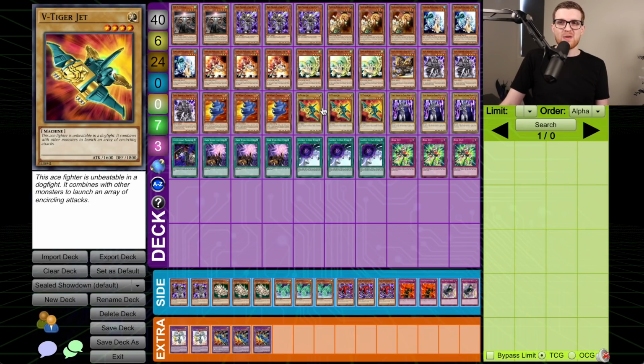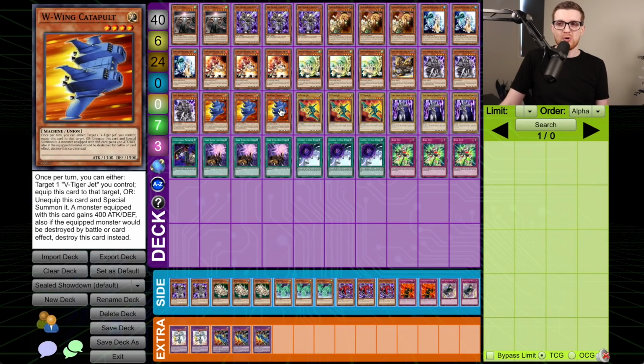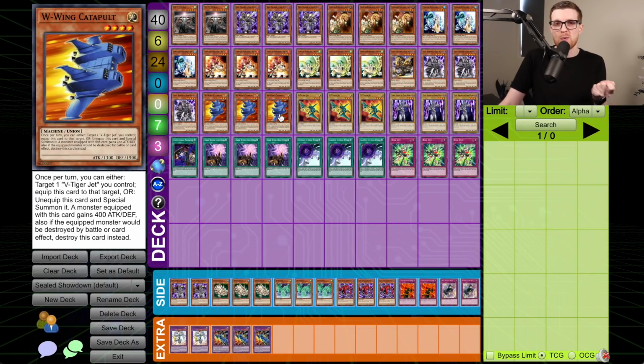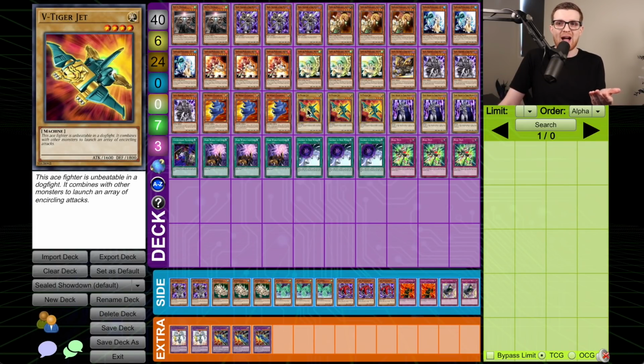I'm also going to try the V Tiger Jet W Wing Catapult combo here. So the idea is W Wing Catapult can equip to V Tiger Jet and actually give it 400 attack, making it 2000. That means the only thing it loses to is exactly the Dark World monsters, and even then you just kill off the W Wing Catapult and V Tiger Jet would stay on the field, so that's pretty good. V Tiger Jet's defense is also 1800, so that's mildly relevant.